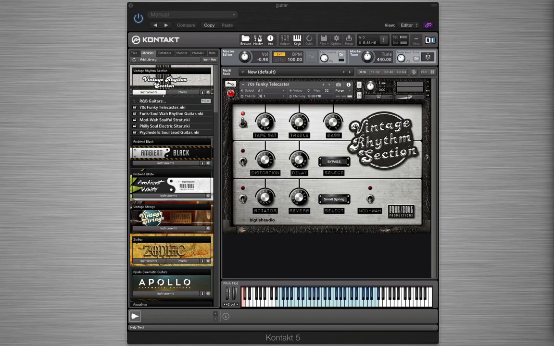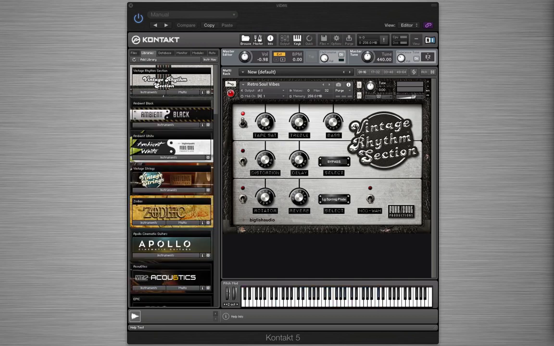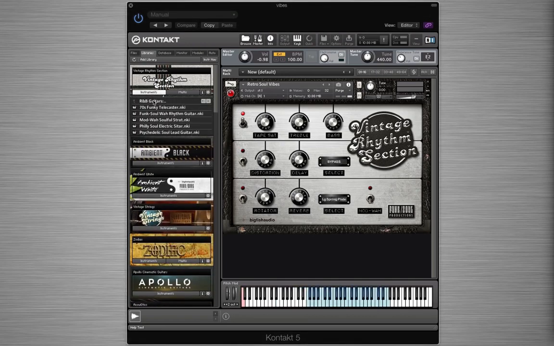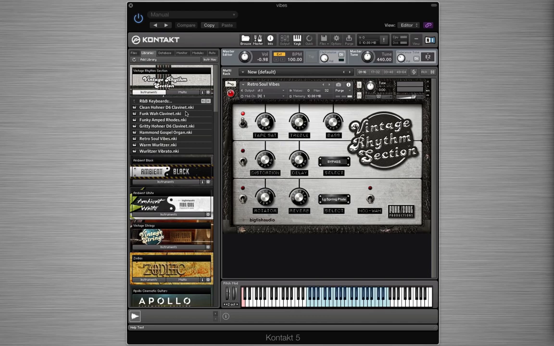Okay, cool. Moving on to the keys folder. We have in here a number of different analog keyboards from the 60s and 70s. And we're going to go ahead and listen to the Retro Soul Vibes. Okay, very cool.